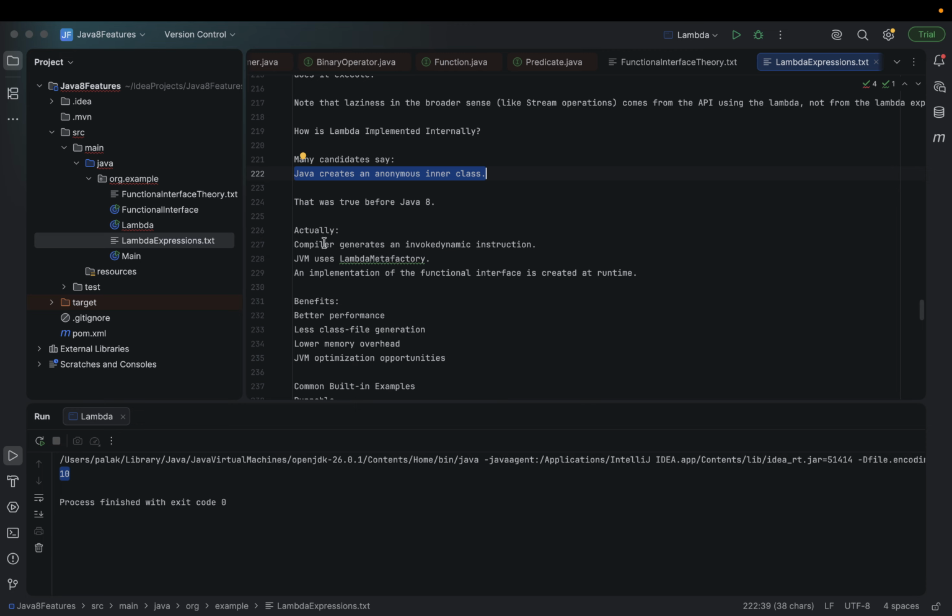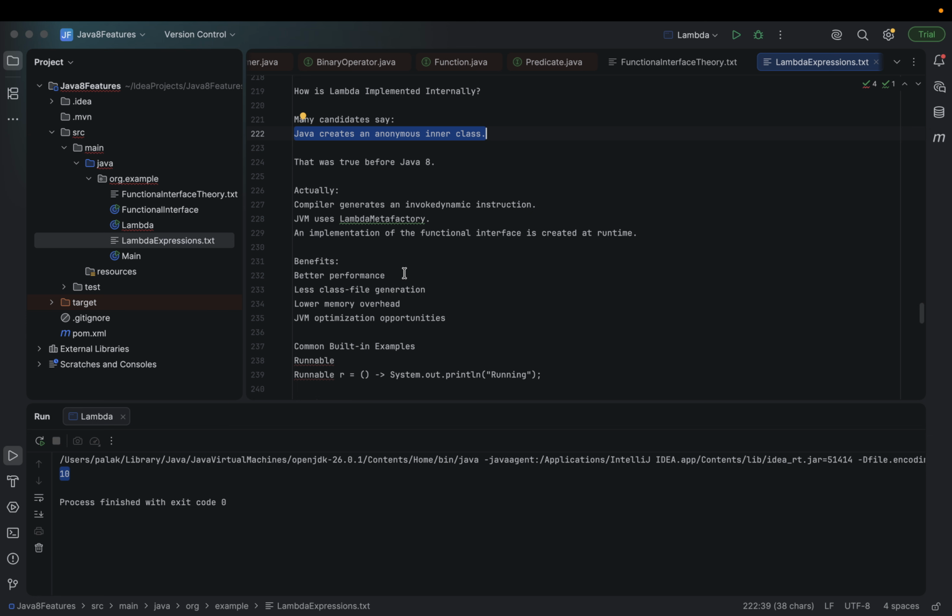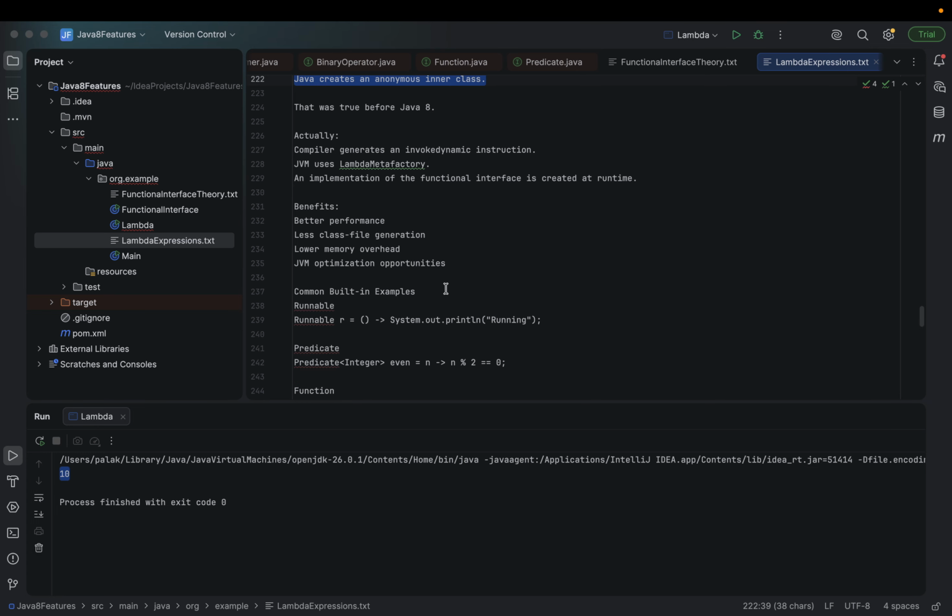We discussed this in the previous video also. What are the benefits of lambda? Better performance, less class file generation, lower memory overhead, JVM optimization opportunities. Some theory questions that can come up in the interview.